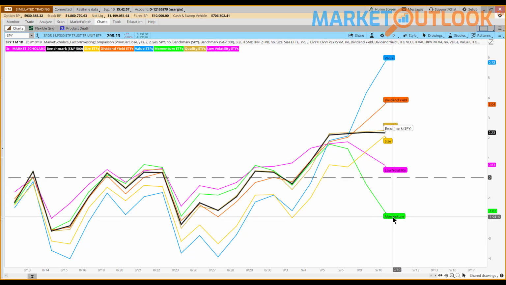So the momentum, that's going to include a lot of those cloud and software as a service stocks that I mentioned before. Low volatility includes a lot of REITs and utilities, stocks that went up because interest rates were going down. Now note, that is different than dividend yield and value. Sometimes people get confused and think, well, wait a second, aren't low volatility REITs and utilities the same thing as dividend stocks and value stocks? No, they're not, especially in 2019. Now, they can be in different eras, but that's not where we're at right now.